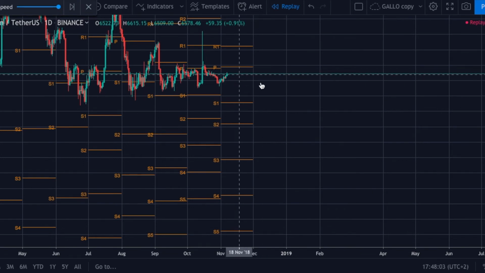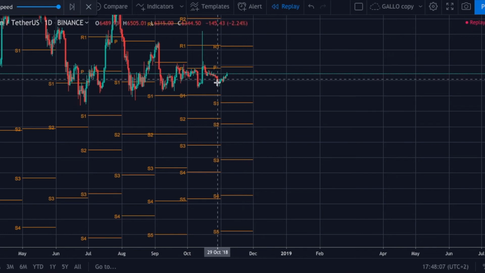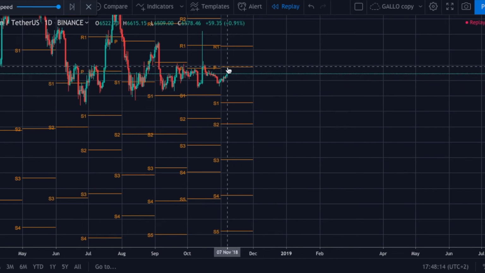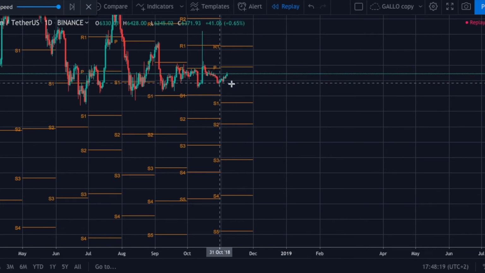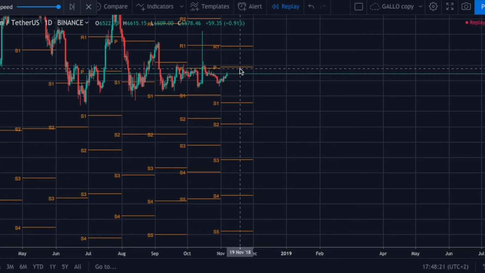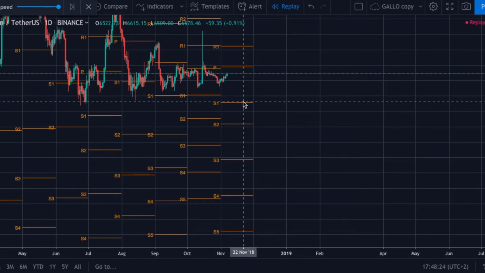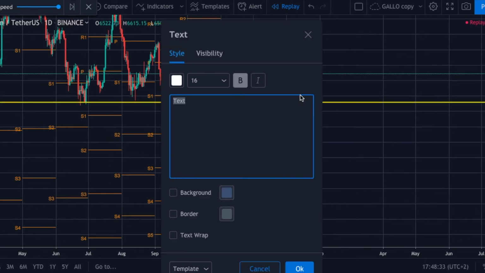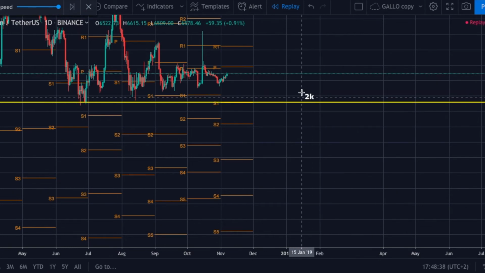So I say, all right, I don't want to enter here because there is no sense for me to enter just here, right? I'm not gambling. I'm not going to enter here close to the pivot point. This is too high for me. Where I wanted to invest is near the support, right? In this case, I want to invest to support. I'm going to put my order here. Sorry, 2K. So this is my first 2K.